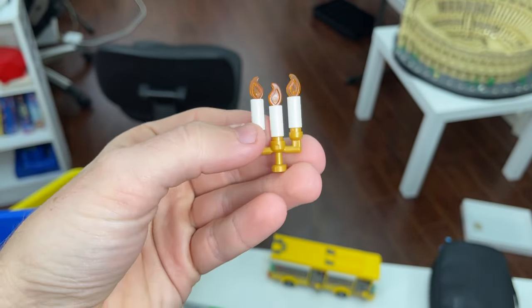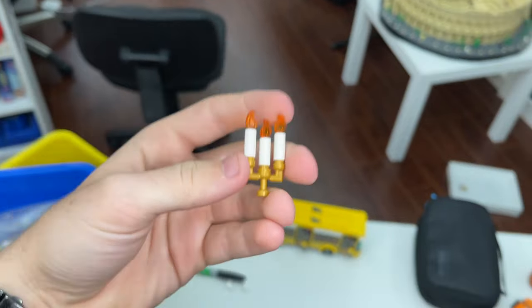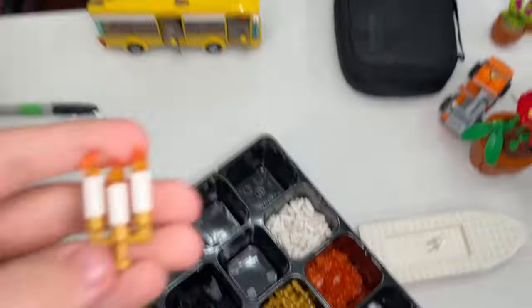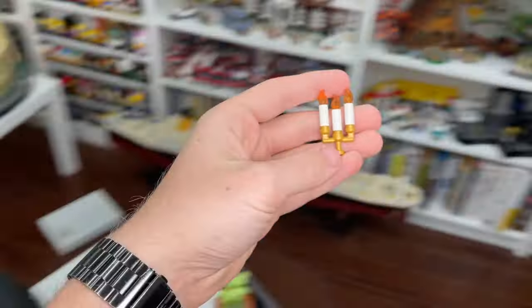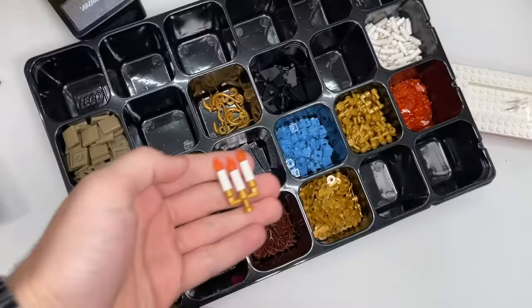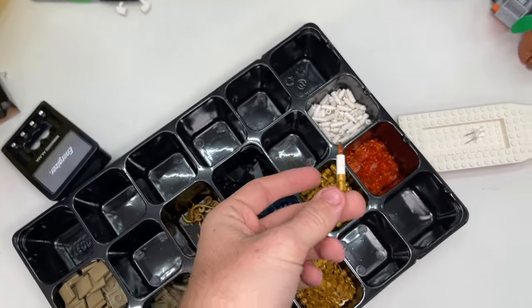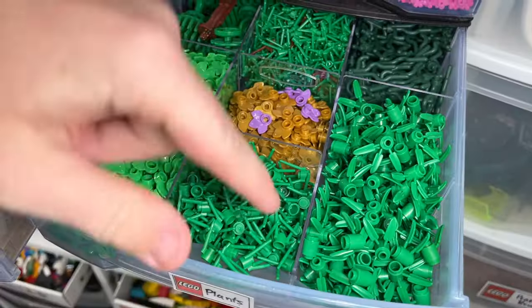The last piece I'm really excited about is this LEGO candle piece right here. I saw these on the pick-a-brick wall for the first time in person - I've seen them on my LEGO Discord but this was my first time seeing them in person. I got a whole bunch of each of the pieces. No idea what I'm going to do with them; they'll probably go somewhere nice in the LEGO city. They're still a really fun piece, but the question is: should I assemble them, store them together, or store them separately?